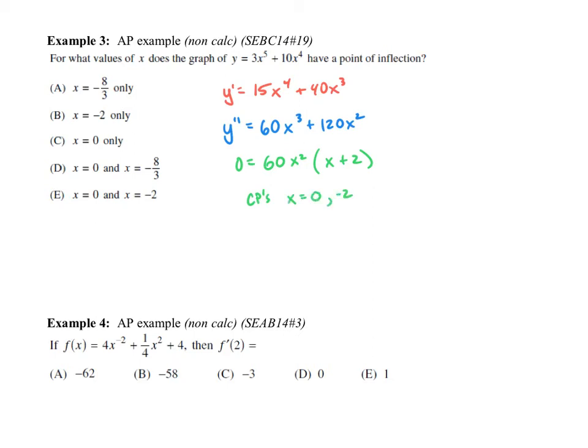Now we're going to put this on a test line, and remember, we're testing the sign change of y double prime. And I always label which function we're testing. I've mentioned this in some of the other videos, but you can do a graph of this really quickly, because if you look up at the blue equation, this is a cubic function with a positive leading coefficient. So the behavior of this particular graph is going to be some sort of cubic behavior like this.